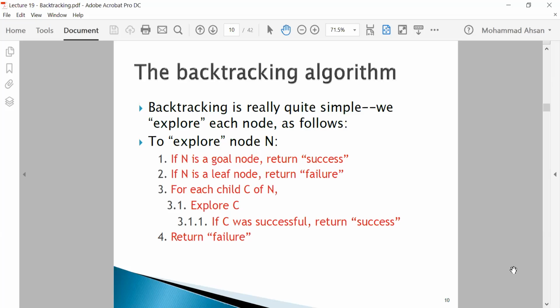We'll see why. So what is the general backtracking algorithm? If you are at node n, and if that is your goal, you're done. If n is a leaf node and it is not the goal that you're looking for, that means you have hit the end. You have no solution available, so you can return a failure. For every node, you will explore every child of n. And if exploring gives you the goal you're looking for, you will return a success. Otherwise, you'll return a failure.